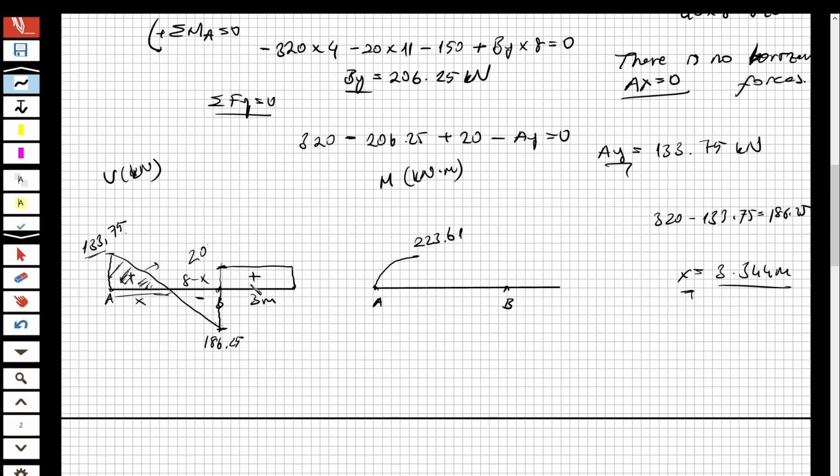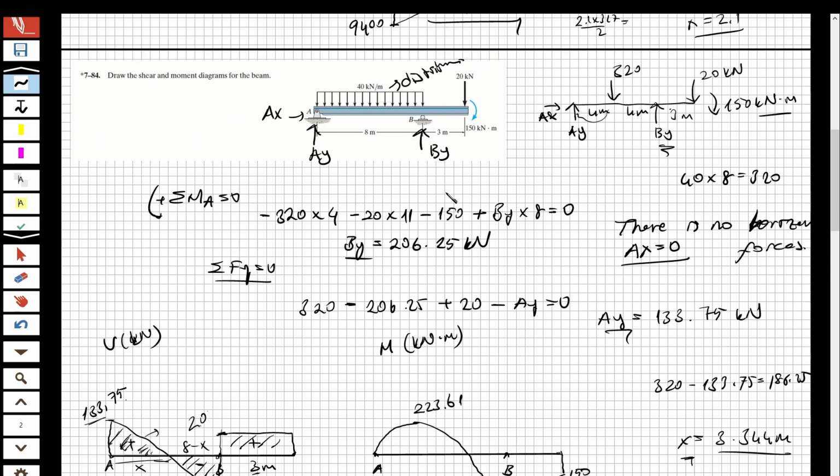And this is going to be 223.61, and then I'm going to decrease by this amount of area. When I increase by this amount of area, I'm going to obtain the point 220. For example, this is 220, because I have to decrease by this amount of area, and then I'm going to increase by this amount of area, and this is going to be 20 multiplied by 3, 60. When I reach the 60, 220 minus 60 is going to be 150.